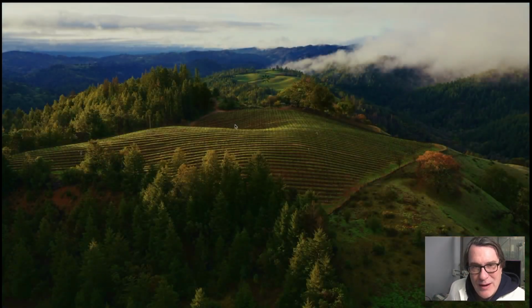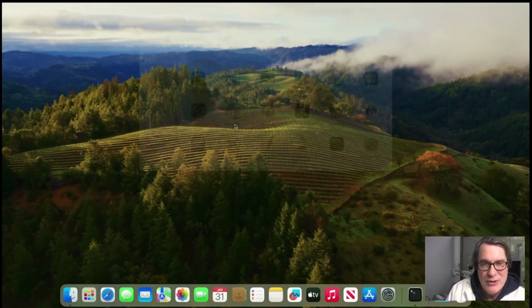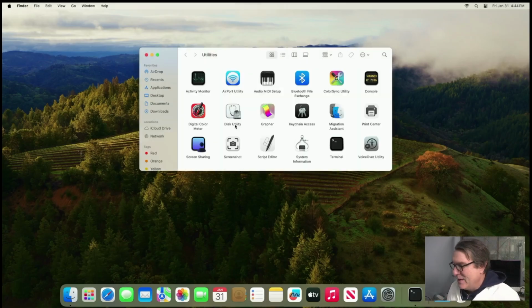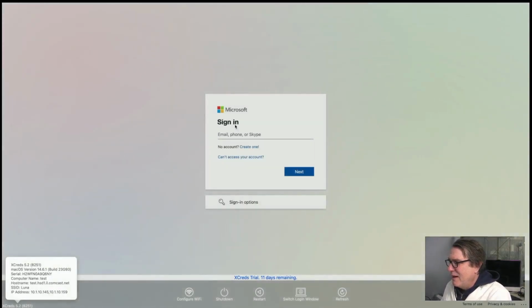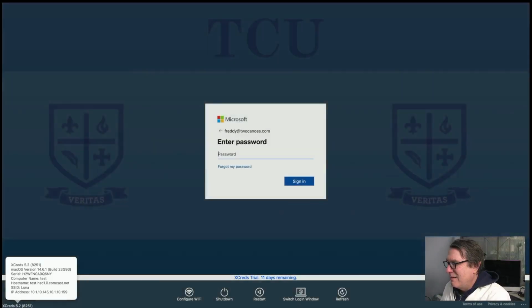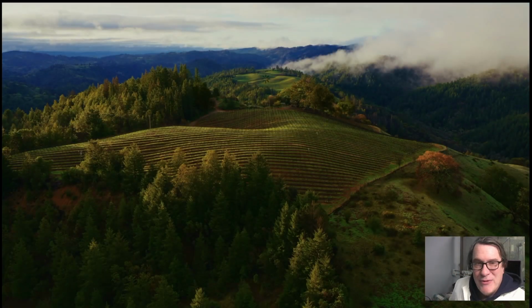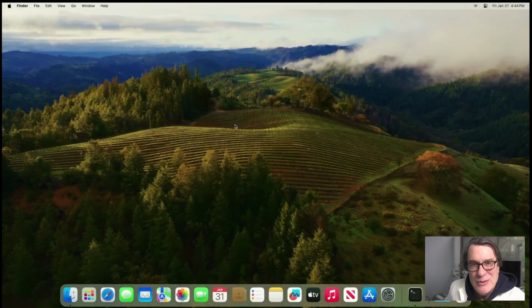It does not prompt for those local admin credentials. It just uses those credentials that are in that secure store, rekeys the keychain, or moves the keychain out of the way, and changes the password for that local account. So now if I log out and I log in as Freddie, I just put in my cloud password and it won't prompt me for anything because the local password is now synchronized with the cloud password. So we make that really easy.